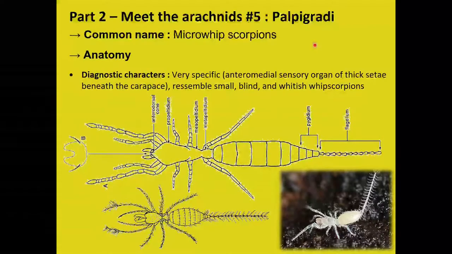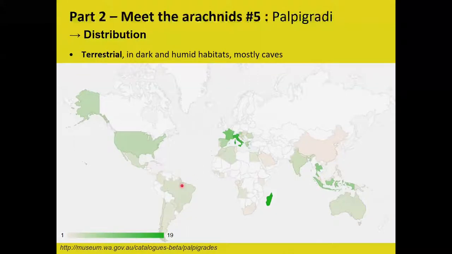For another order, which is extremely poorly known, so I will go over it even more quickly. The palpigrades, or microwhip scorpions. So those are one of the tiny soil arachnids, so tiny predators. Very important for the ecosystems too. We don't know a lot, they don't even have eyes, but are very sensitive, as you can see from all these funny looking hairs. So they are quite hairy. It's actually the hairs that are important for their ecology. They can be found in some parts of the world, mostly tropical countries. Also, some live in caves in Europe.